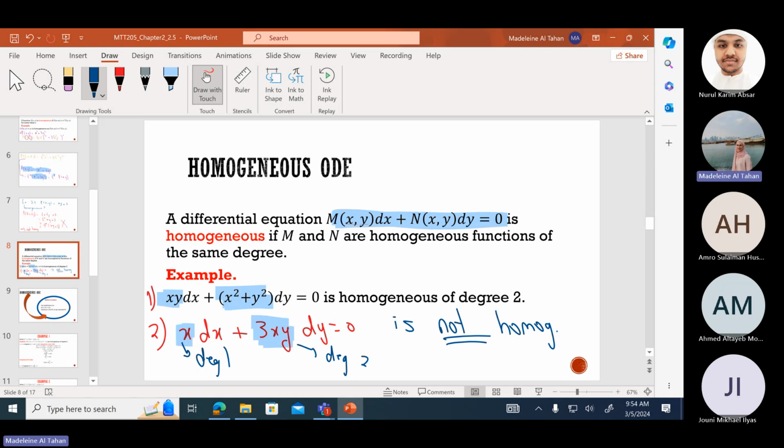Again, for this section, whether homogeneous or Bernoulli, we will solve it using substitution. So we will introduce a new variable that we will deal with. Why do we usually use substitution? To make the integration easier. So here, for this homogeneous equation, we do this substitution to make it the easiest ODE to solve, separable. So we transform it.